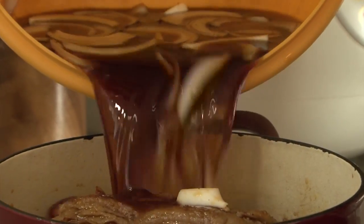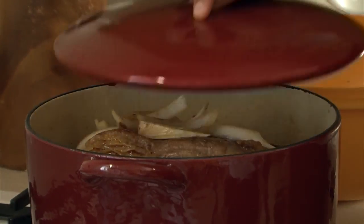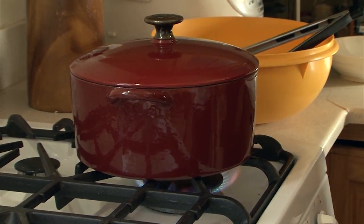You just take the rest of the marination and pour it in. And we're gonna cover it up, turn it down to about medium high, and we'll just monitor it over the next hour and a half. This is how my grandma, my auntie, my family would do it, this way in the pot.